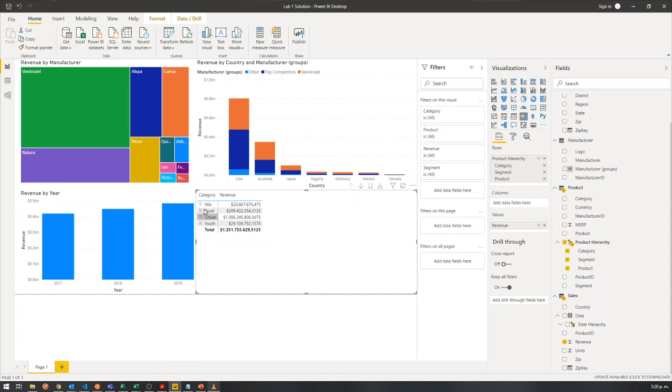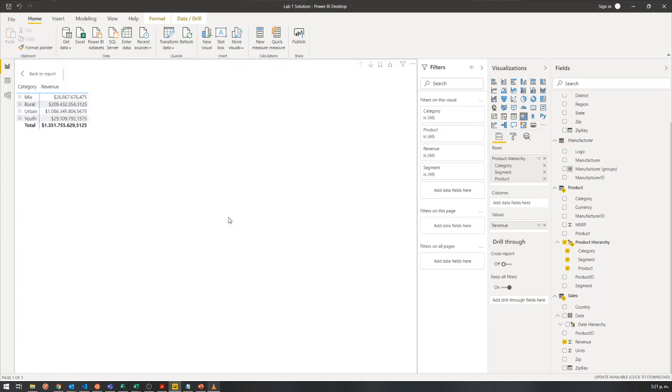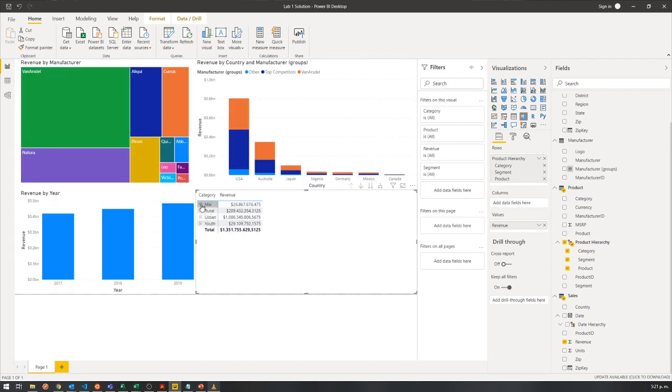So now the first level is the category, but if you click on the plus option that we have in each category, you can expand the next level. Let's see the different segments that we have inside the mix category. In this case we have all season, extreme, and productivity inside the mix category.